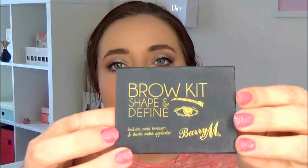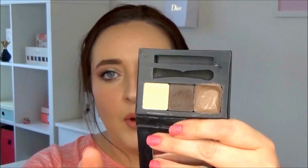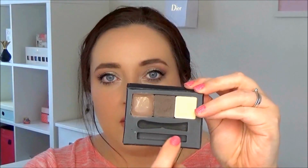Because this kit here, now this is the wee Barry M one that you've probably heard me waffle on about from time to time because I love it. I think it's around about £5, and that's what you get in it: your highlighter, your brow powder and your wax. You put your wax on first, then your brow powder, then your highlighter. There's a little mirror in there too. And with that you do get a wee tiny brush and the tweezers, but they're so tiny I don't tend to use them. But this here's a £5, and it has lasted months, and it's brilliant and it's lovely, and I have it on today and I really love it.